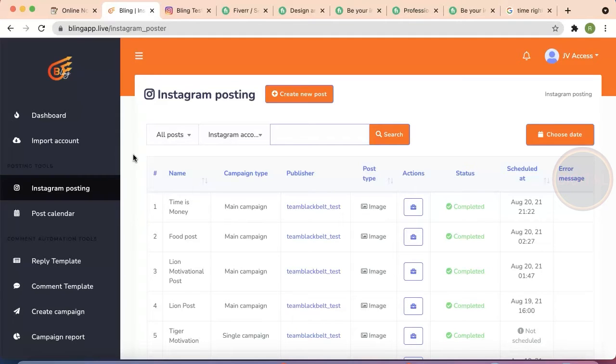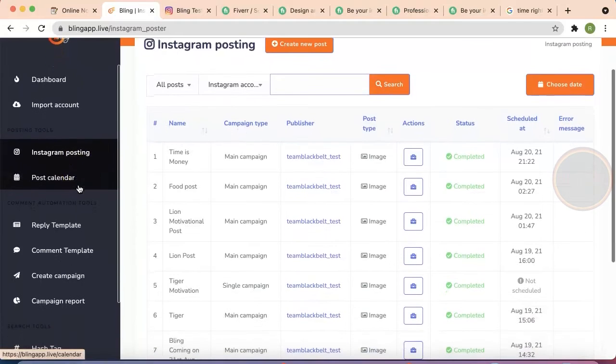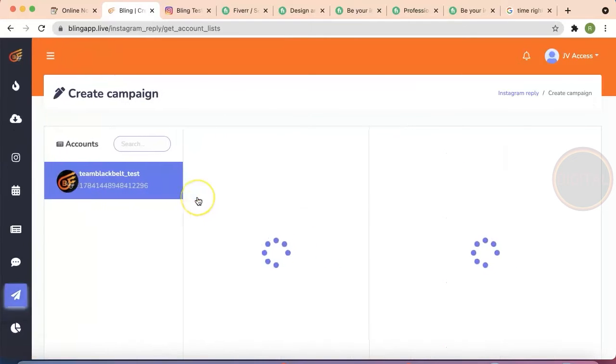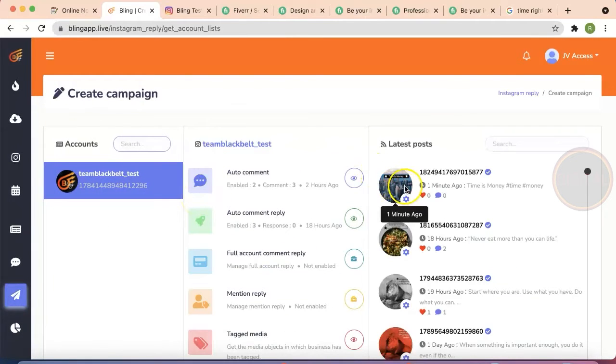Even if you wanted to post the same thing to multiple accounts, you could have done it by selecting multiple Instagram accounts during scheduling. Then this is done. Then we move to the reply template. We create a campaign for the reply template. Right now we posted this image.